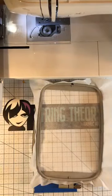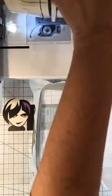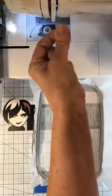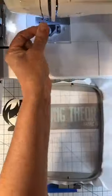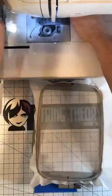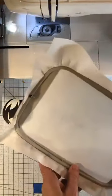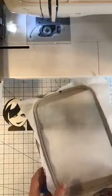All right, so our first design color is going to be red. So I'm going to go ahead and preload the red thread and use it for my dye lines and my tack downs. Remember, nobody's ever going to see that. That's going to be on the insides of stuff. So it just saves you one step of reloading a thread color.